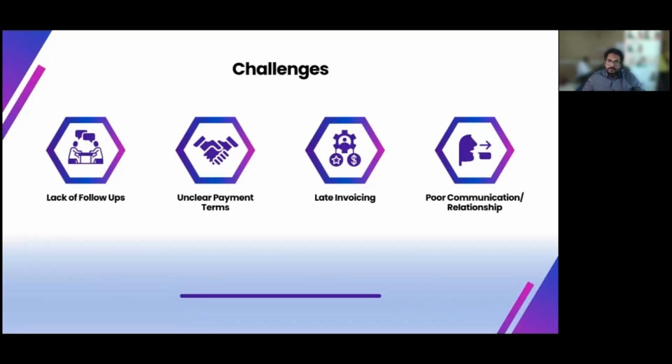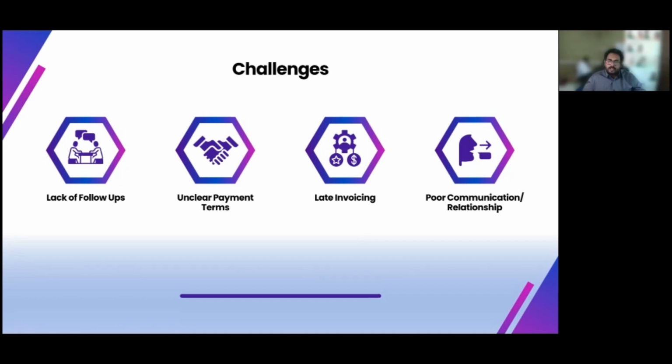Follow-ups, right? So it's a user-based tedious activity. If you have 10 customers or if you have 100 customers, the follow-up has to be done manually. Either you call them, or you send them a mail, or you SMS them, WhatsApp. So the activity is a tedious task, and once again, it's a user-based task. So this leads to gaps in following up, and this leads to a breakdown in the proper routine.